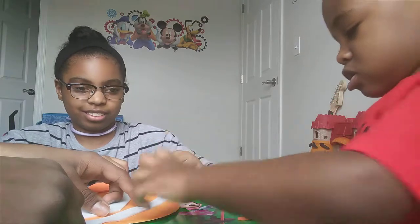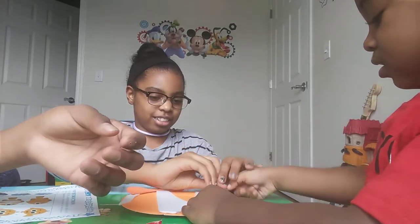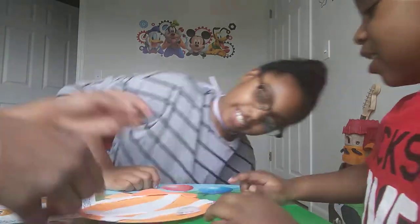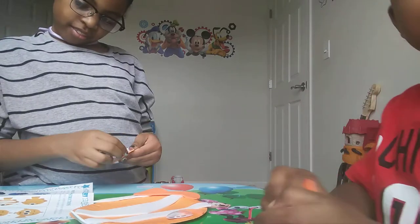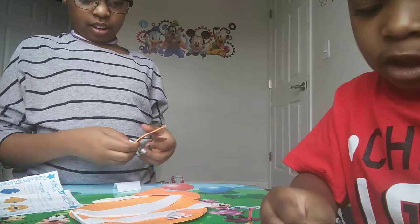It's still sticky on my finger. Here. Hold it, take it and hold it like this. Oops. Sorry, guys. Sorry again, guys. Look, right there. He's famous. Put it up. He's not finished yet. We need his eyebrow. There's his tail. Where's his tail? Right here. There's his tail. No, we're not finished yet.